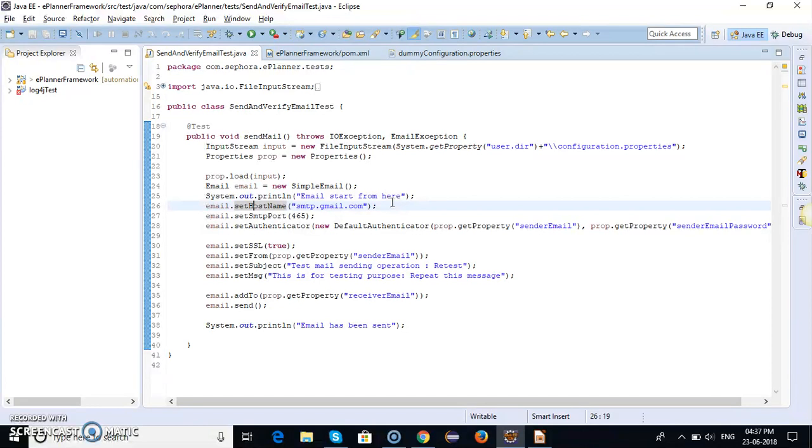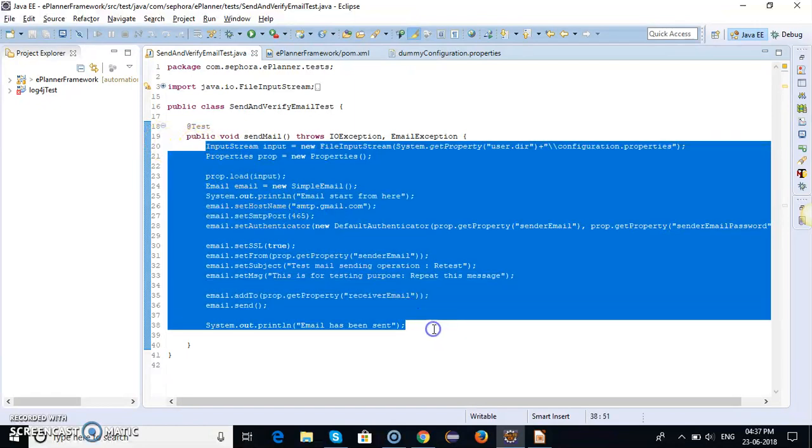Okay guys, in our next session we will discuss the verification of the mail, whether our mail has been sent to our mailbox or not. We will verify these things. So okay guys, this is our complete session for today. Please run this program on your end and test whether all these things are running properly. In our next session we will verify our verification mails. Okay, thank you.